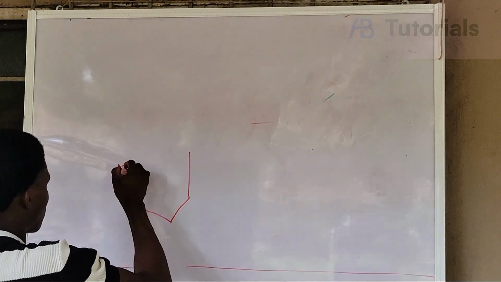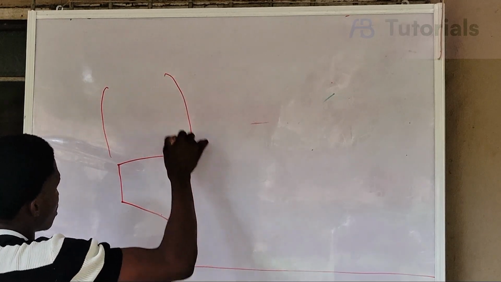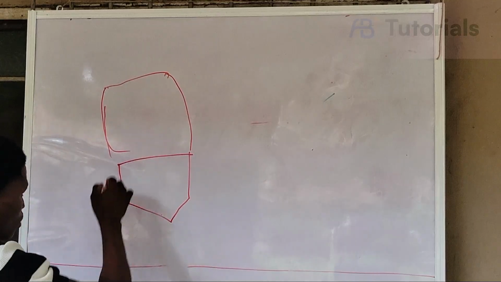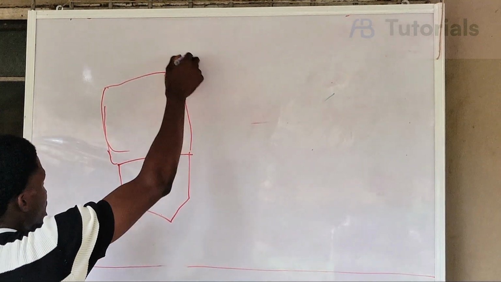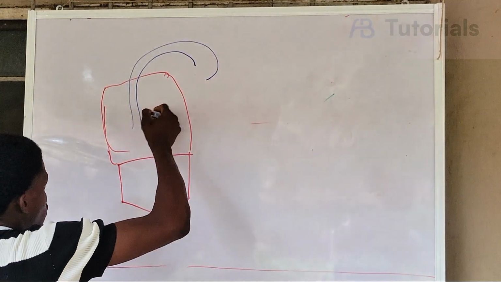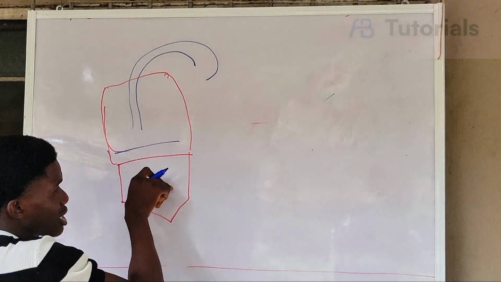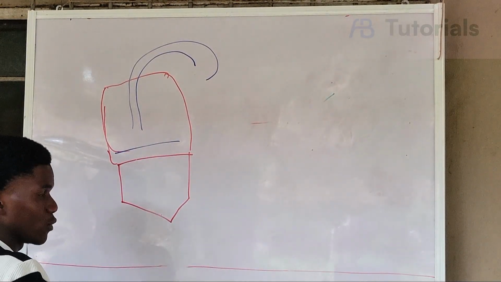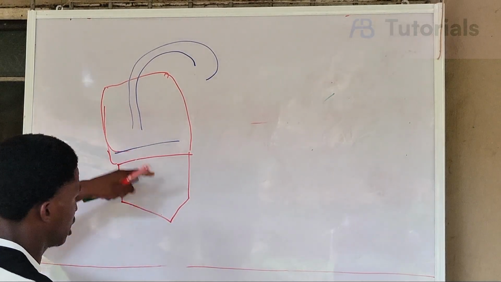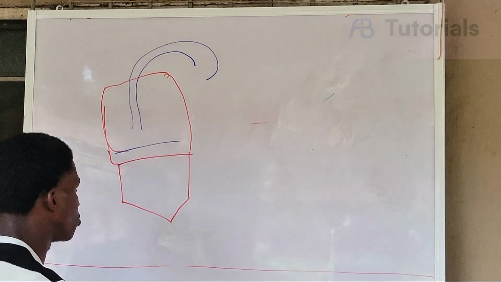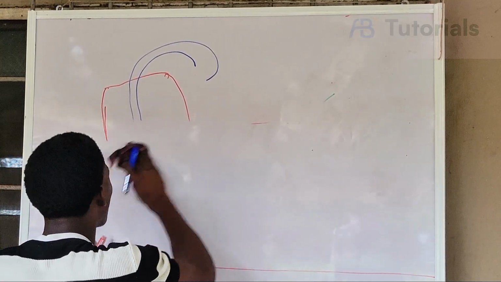Just look at this structure first, okay? Just look at this. Now when we talk about pure substance, for you to get a pure substance, I can actually pour the thing inside here. So it will have to pass through this place. It will get filtered, okay? And it will also pass through this last place to be pure. Do you understand what I'm trying to say, right? So it has to pass through here and here. So we have to filter 2 times before it can be pure, okay? So we need 2 structures.